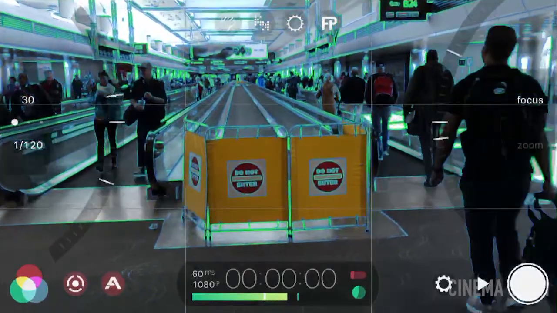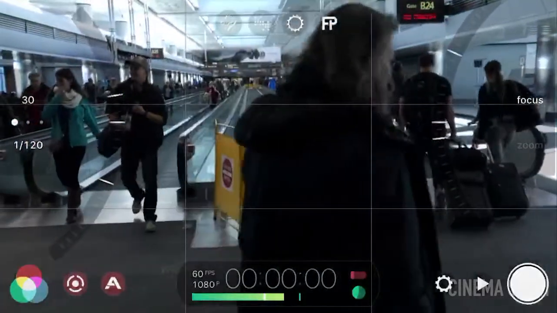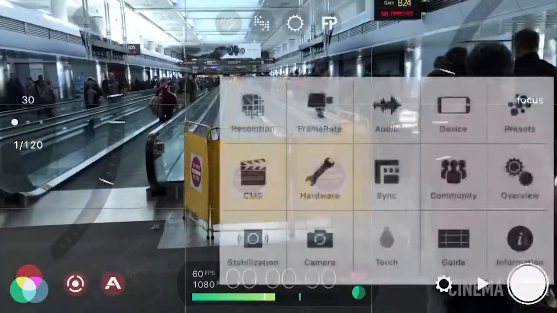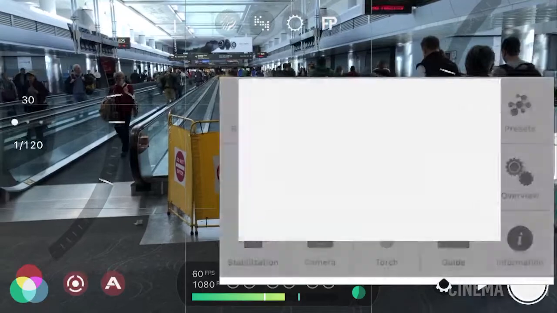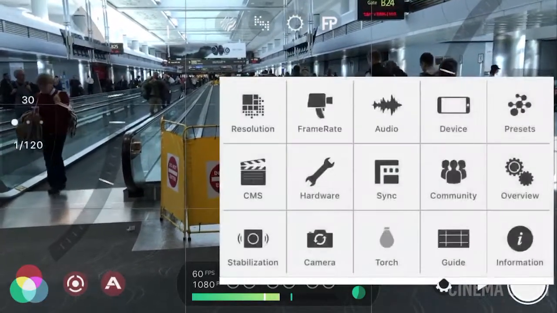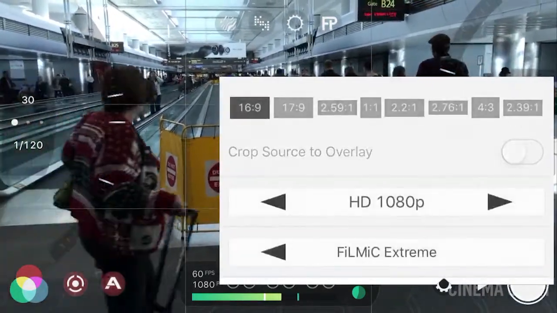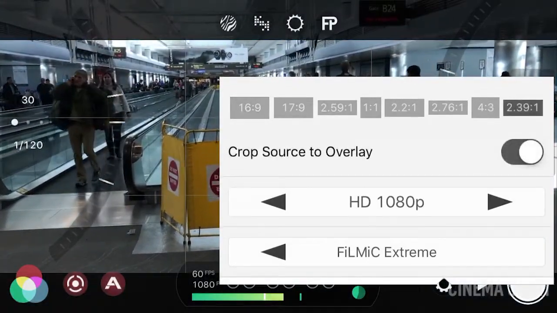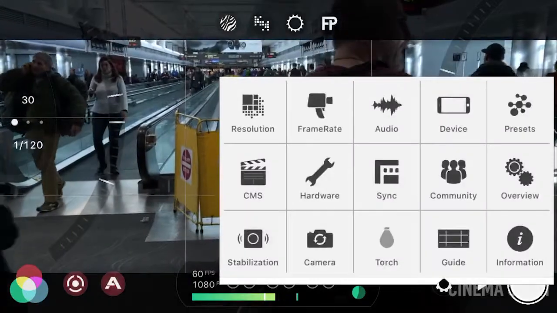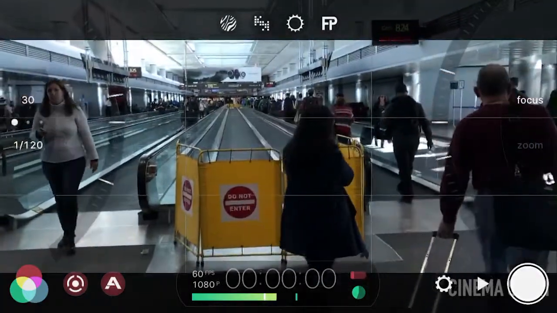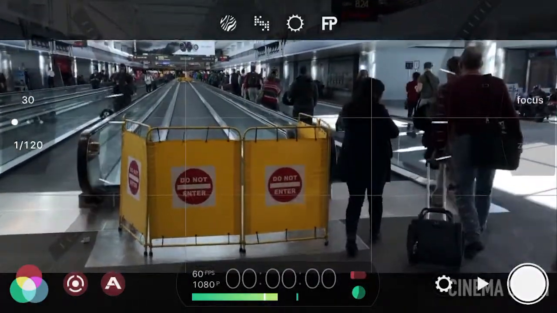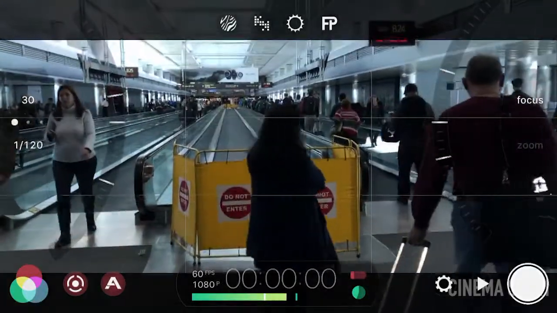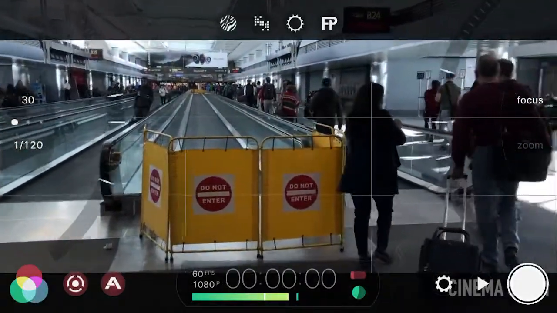Hit that little cog button down at the bottom to open up the settings. And from there you can make a ton of adjustments to suit what you're going for. So in the settings, you can choose frame rates, you can choose resolution and shoot in full HD. I am going to set this footage to 60 frames per second, and to help make the footage look even more cinematic, you can try out different aspect ratios and turn on the grid pattern to make sure your shots fall nicely along those thirds in the frame for cinematic compositions. So let's take a look at the footage.